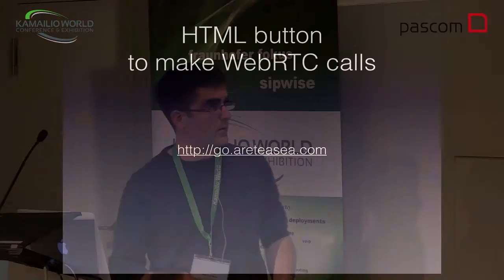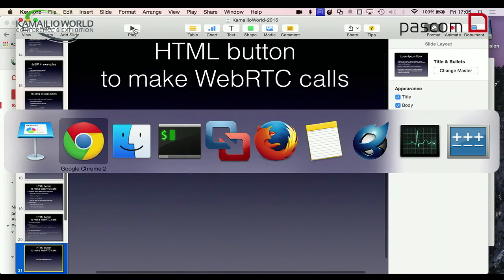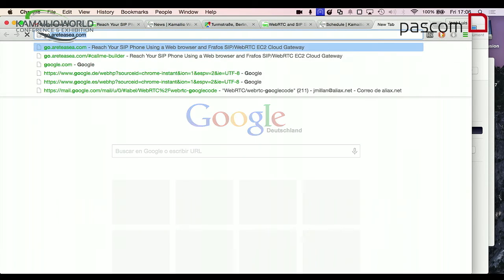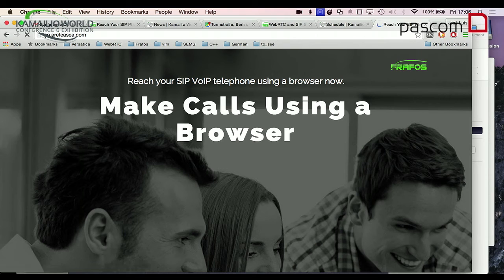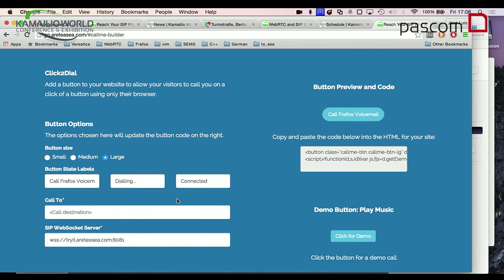So we see that it's boring. I'm sorry for that. We are going to do a fast demo with this button, so we see it in action. And so we can find it here, for example. We go to the click to dial section. This is a place where you can configure the aspect of the button. You can change the size of the button. You will see that when changing this, the example button is affected by these changes.